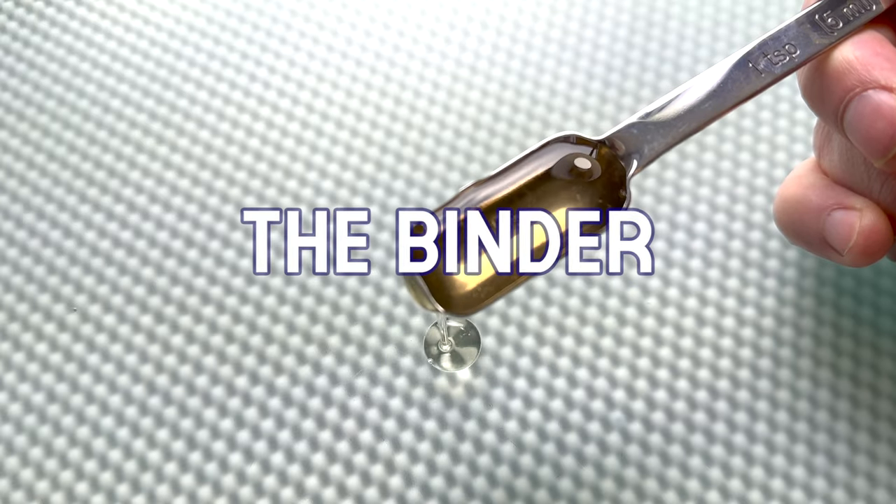The only other things you need are a binder and pigment, and the more money you save on tools, the more money you have left for pigment — because that's the main character of our story. But we cannot make paint without a binder. So binder in general is something that keeps pigments in a form of paint, and it really depends on the binder what form of paint it will be. If you combine oil and pigment you get oil paint, if you combine an acrylic dispersion with pigment you get acrylic paint. If you want to make watercolors, traditionally there's gum arabic.